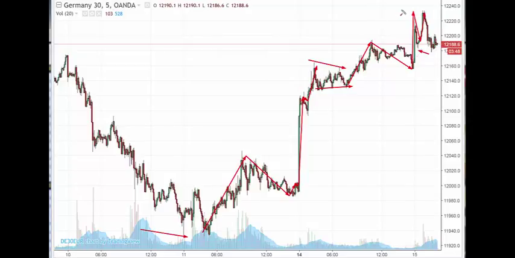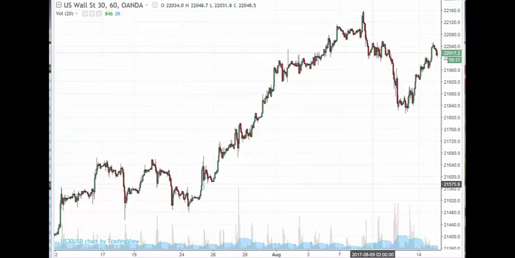But this peak could be of some importance. We may now want to see a retracement, maybe down to the fourth wave support, maybe a little bit lower than that. Waves 2 can go quite a lot lower. In fact, it could see even 12,000. So if we see a good entry point there, I'll be advising you accordingly.